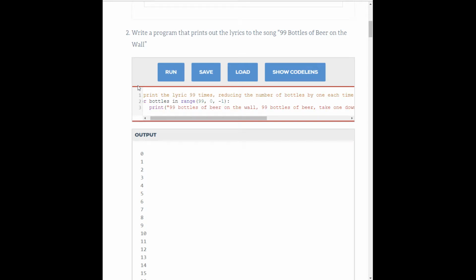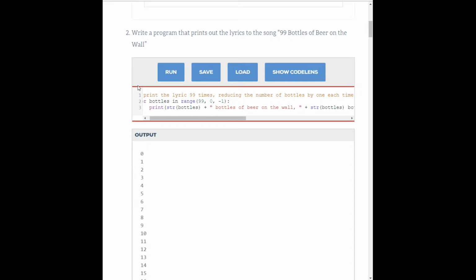Now we need to generalize that so that it's something that we can reuse. So instead of 99 here, say bottles, and we're going to use string concatenation here in order to make this work. So we're going to use str(bottles) plus " bottles of beer on the wall," and then here I need another place where I need to replace the 99, so I'm going to use plus str(bottles).